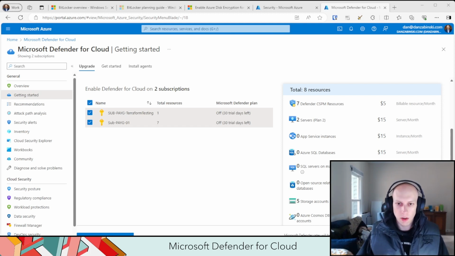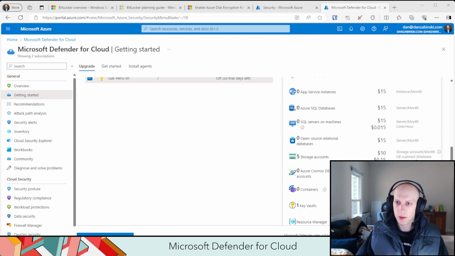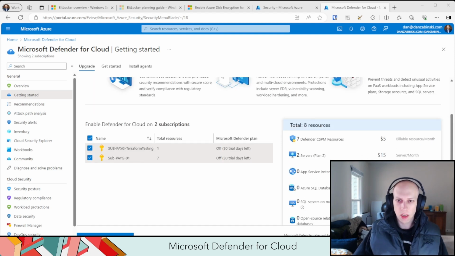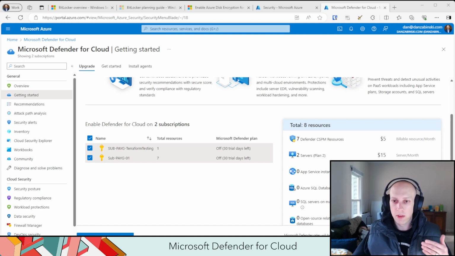This page gives you an overview of what Cloud Defender is in a nutshell. As an effort to consolidate all the different security products, Microsoft itself doesn't bundle everything that's available into one license that you can then apply globally. It goes with the cloud model where you have different types of licenses you can apply to protect different types of resources that are all billed on a regular occurrence.